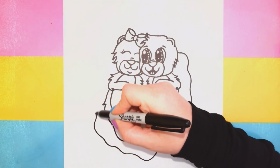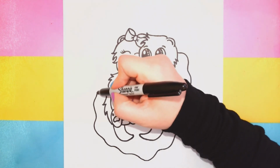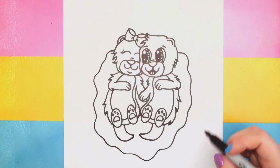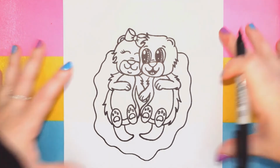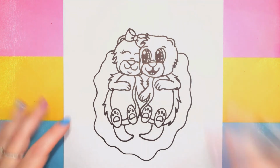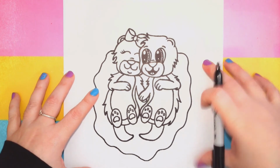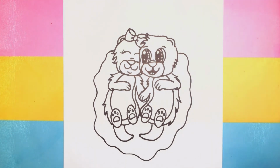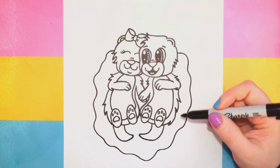Or if you don't want them to be on water, if you want them to be hanging out on the grass, you can make this grass lines. You can create little flowers. You can create kind of like if you were doing a view from looking up and down, much like the view you're looking at right here. Your camera angle's looking straight down. You can have the tops of little flowers all around the sides. You could do whatever you want with this. Absolutely go crazy with it.